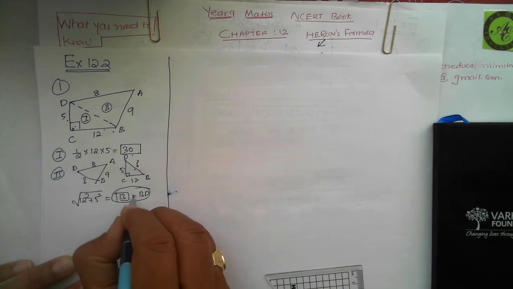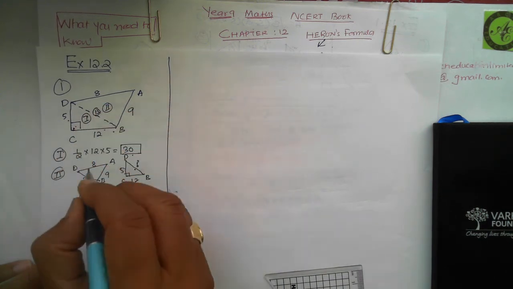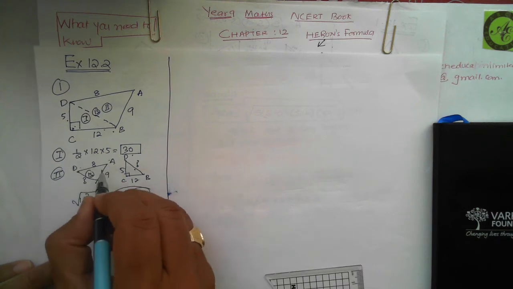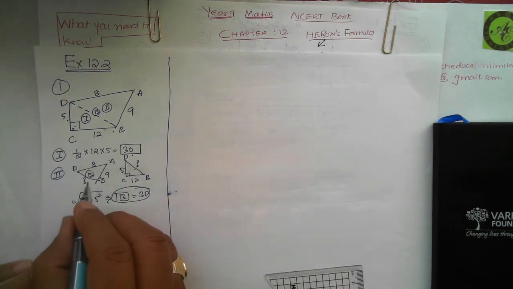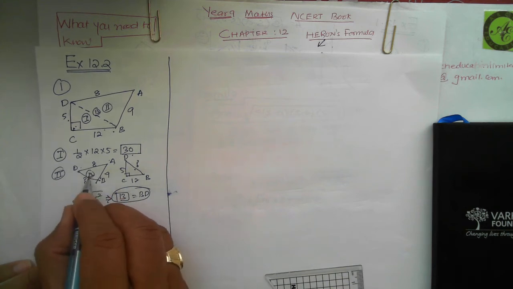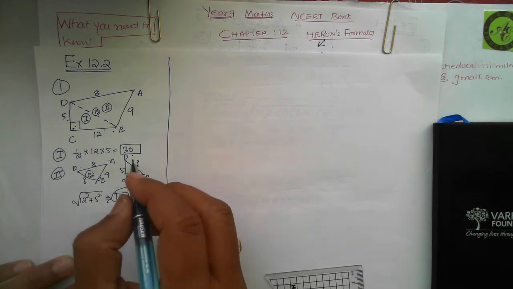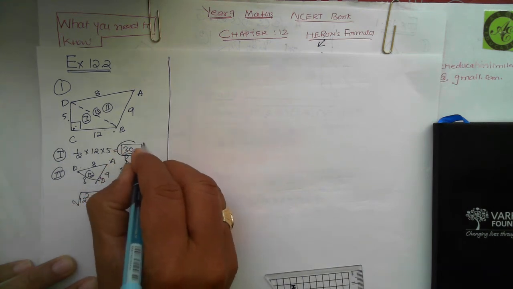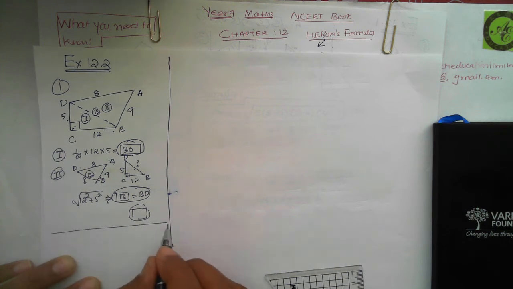Okay, and BD is 13. That's it. Now I know all the 3 sides. People, put that in Heron's formula. You can find S first. You know A, B and C. Find S and use Heron's formula to find the area. Then you have to add this 30 to the new answer you get. That will be the area of the quadrilateral. Move on to question number 2.